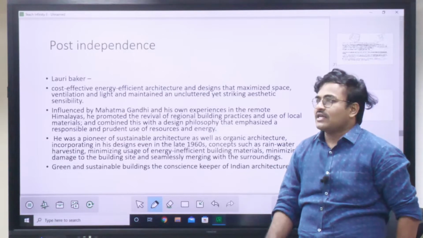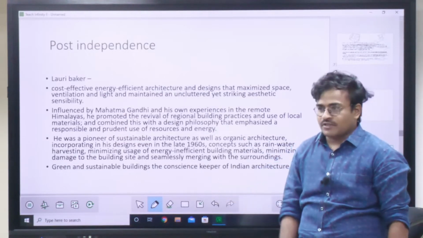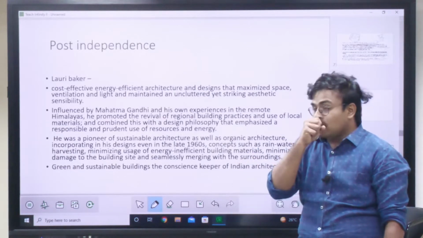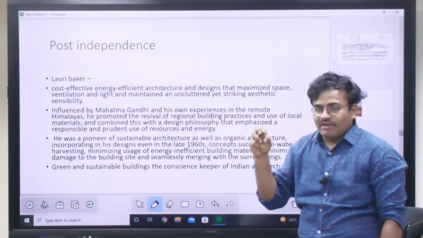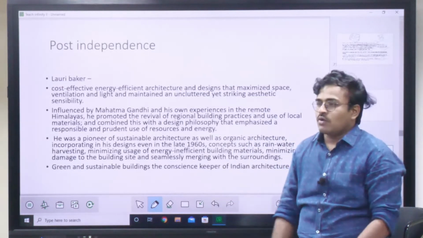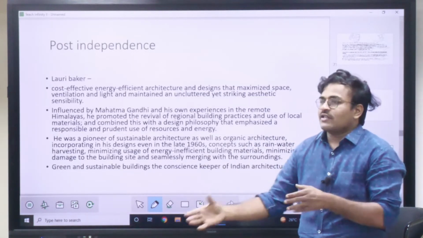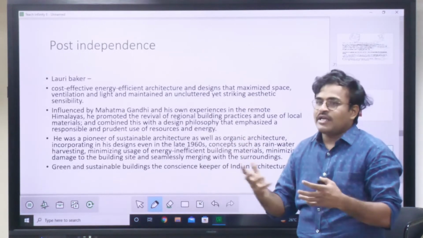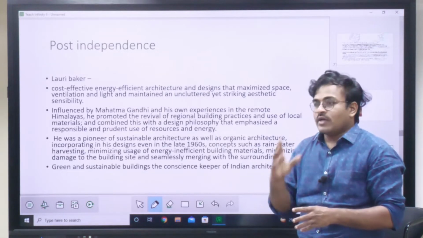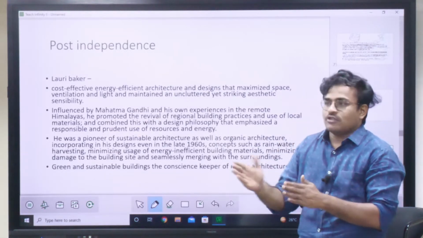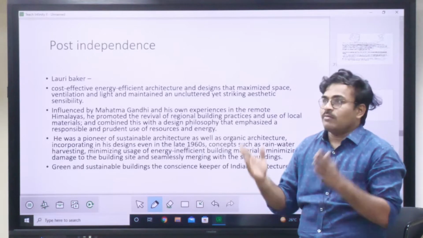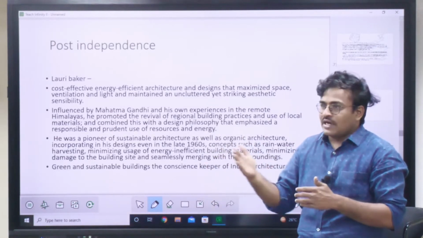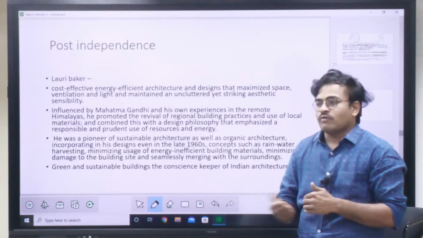These green buildings started with this person by the name of Laurie Baker. He started using locally available material for construction rather than stone, brick and other things. Whatever is available, let's suppose wood and coconut trees are available, so he converted the coconut trees into pillars for the building. This way he mainly used locally available material to construct the buildings. Along with that, he constructed his buildings with enough light so that natural light will dominate artificial light. There is no need for artificial light in his buildings. Natural light dominates, and their carbon emissions are also very minimal.